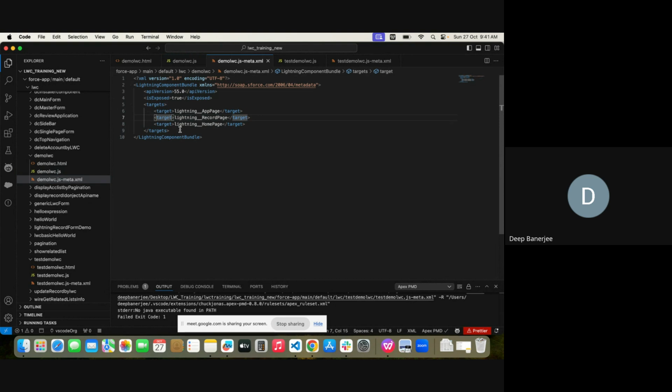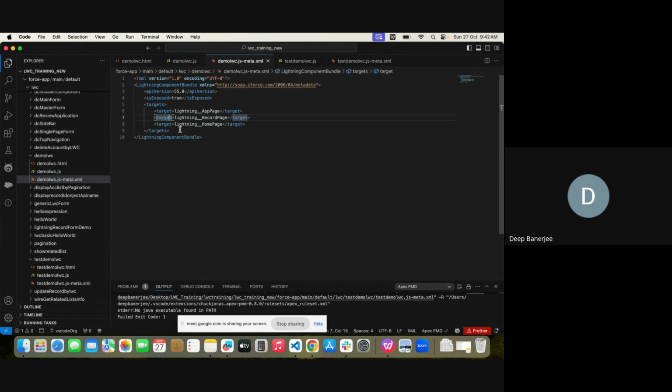Permission is actually a vast topic. How can I explain the permissions right now in this Lightning Web Component part? That is a different session altogether; it will take one day. Even if you create something, you will not automatically get the access.